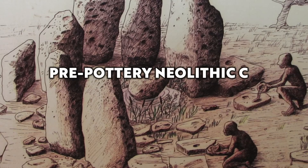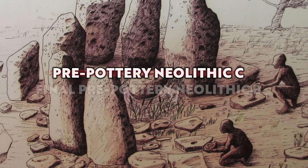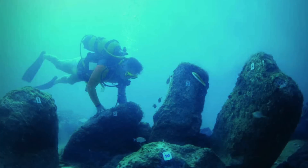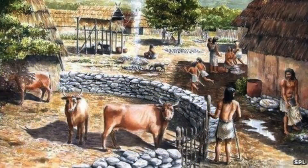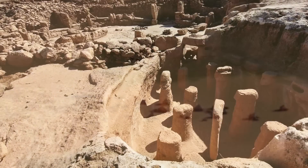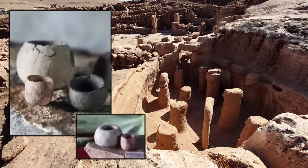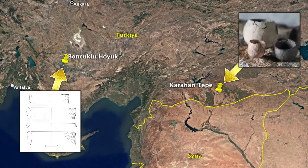The next stage is the pre-pottery Neolithic C, but this is now looked at as the last subdivision of the pre-pottery Neolithic B — so, to complicate things further, it's now known as the final pre-pottery Neolithic B. It's less widely seen in the archaeological record, but it's here where we see the full shift from hunting and gathering to farming, with small-scale, well-adapted communities, new innovative technologies, and domesticated plants and animals. Even though we're looking at a period known as the pre-pottery Neolithic, we now know that late in this period, towards the end of the pre-pottery Neolithic B, the skills needed to make pottery had been developed, but these early ceramics were not widely used — they seemed to be a more local innovation.